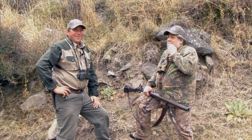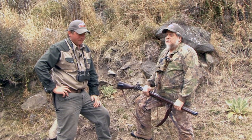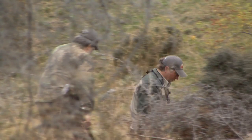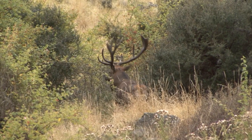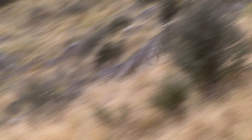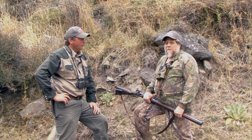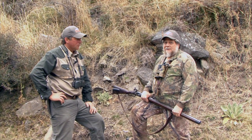Well, what a morning. We saw this stag up here and decided to try to stalk and get Mark into position. We came up across this hillside — he was hidden in a thicket there pretty well and seemed like he was going to stay put. Something seemed to have his attention, so we tried to put the sneak on him. We got within 20 yards of where he was hiding but didn't realize it, and he sneaked out the top and got over the hill. He was a nice stag, just not quite what we're looking for. He was tucked away in that thicket — I think he thought he was hidden from the world. They don't get big by being stupid.